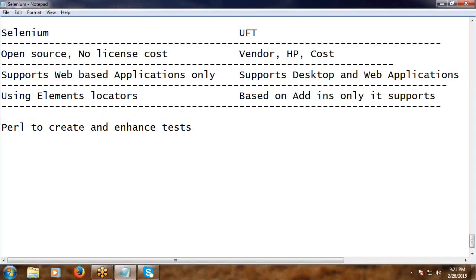Whereas UFT supports VB script only. Gagan, anything else?